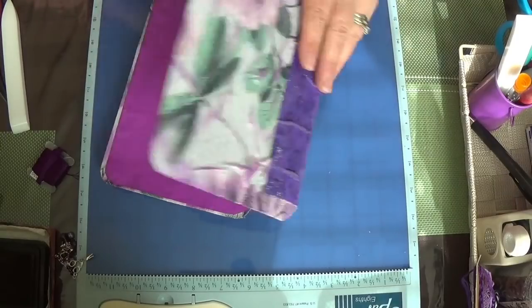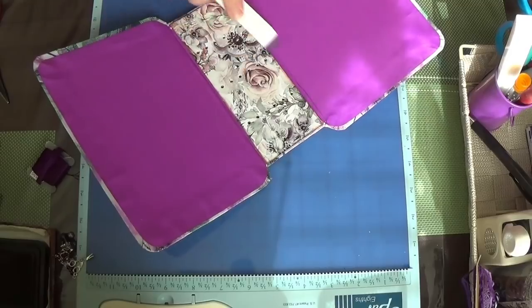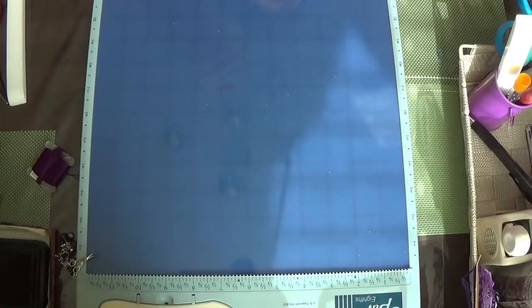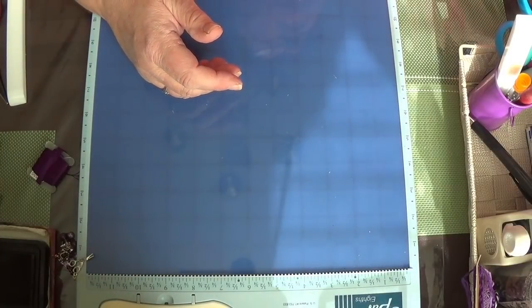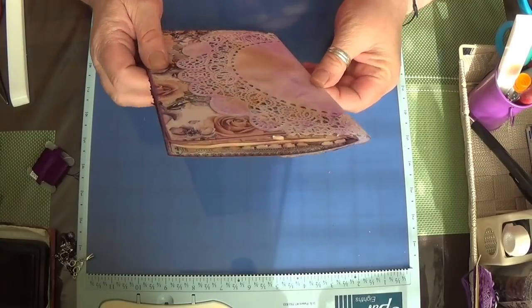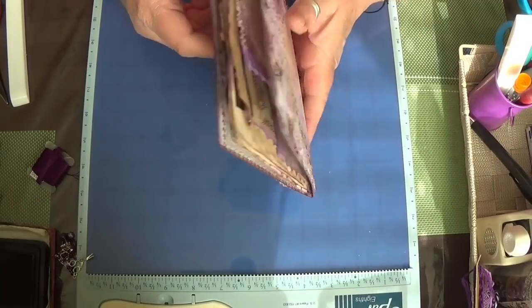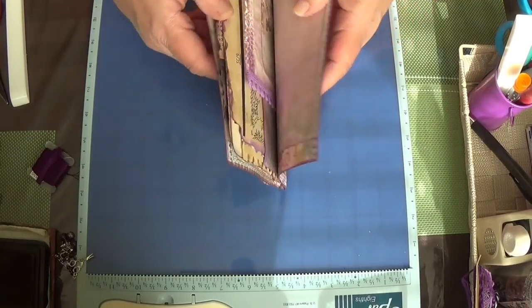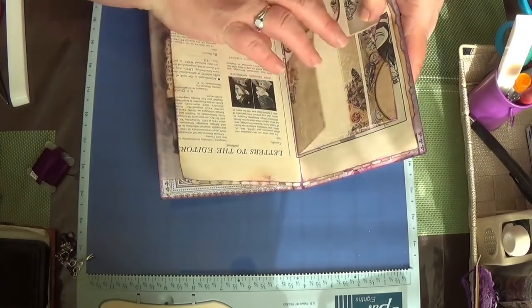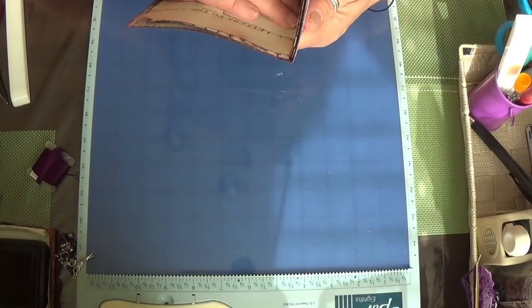So, this is beautiful. I'm going to let that dry a little bit because I'm going to grab our first signature here. And I want to make sure all my pages are exactly where I want them to be. So, kind of, yes.